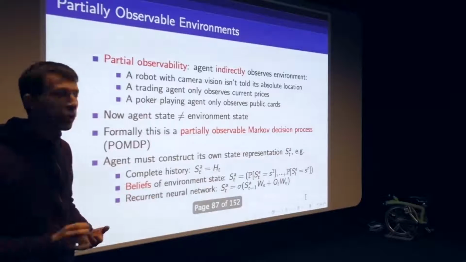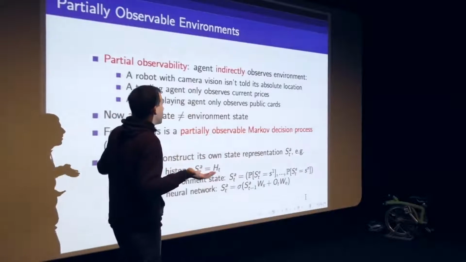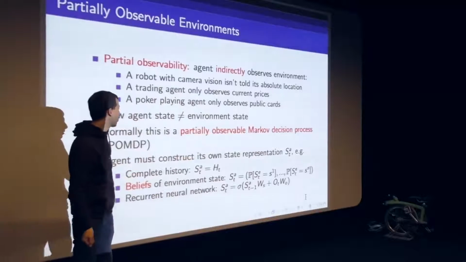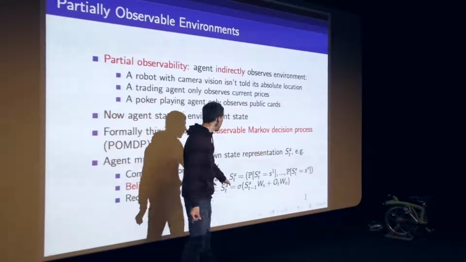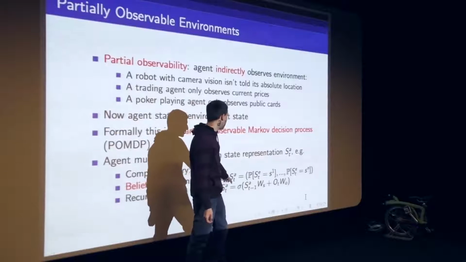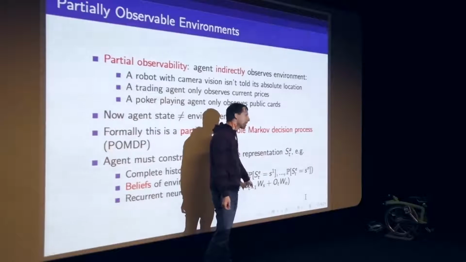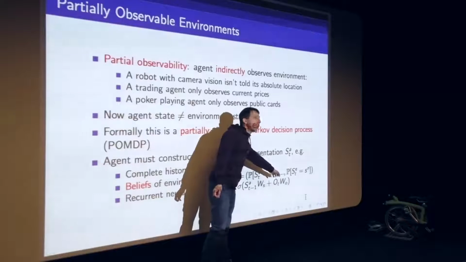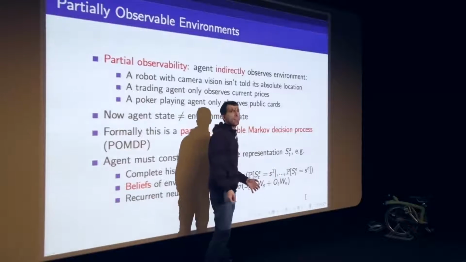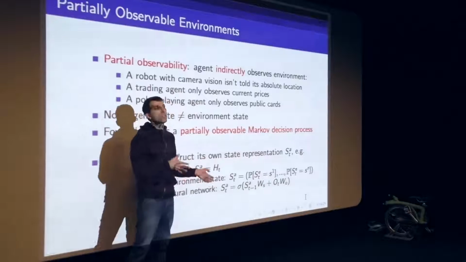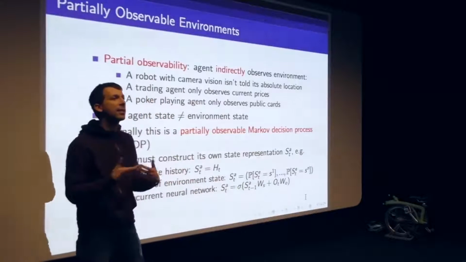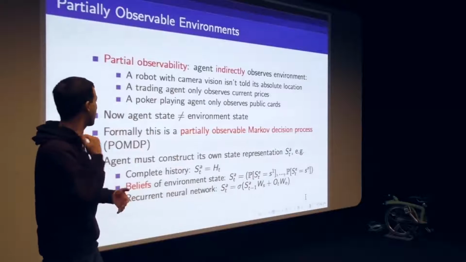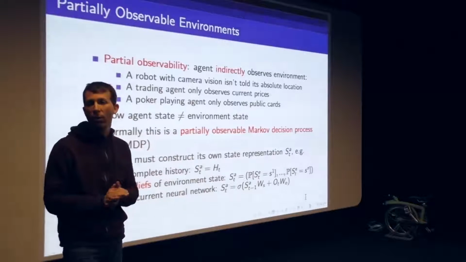That's not the only choice. Another choice is that you don't need to use probabilities at all. It's not necessary. We can have any numbers we want inside our agent, for example, a recurrent neural network. So that basically means that you take your agent state that you had at the previous time step, and you just take a linear combination of the agent state you had at the last time step with your latest observations, and that gives you a new state. So you just have some linear transformation of your old state to your new state that takes account of the latest observations, have some nonlinearity around the whole thing, and that gives you a new state. So that's the recurrent neural network approach.